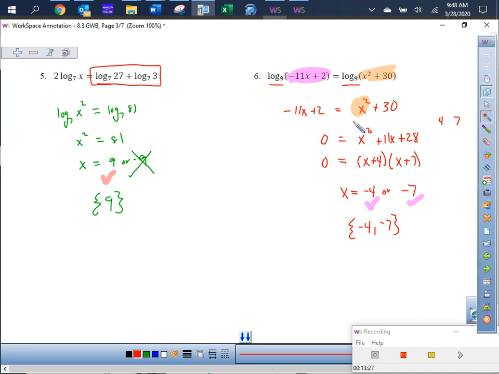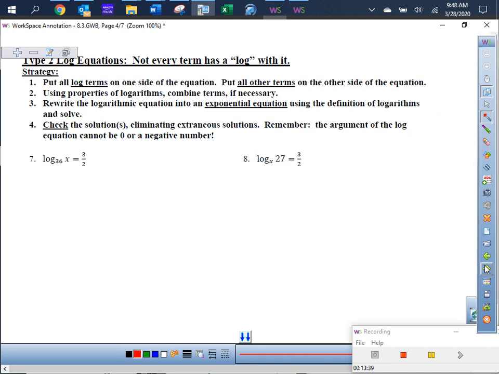So every term had a log with it in all of these. Sometimes you have to condense, sometimes you don't need to. These we usually do just fine on. It's the next ones. It's so simple, but yet we get so complicated by the time we're ready to take our test on how to deal with these.